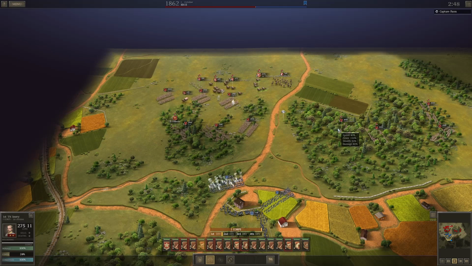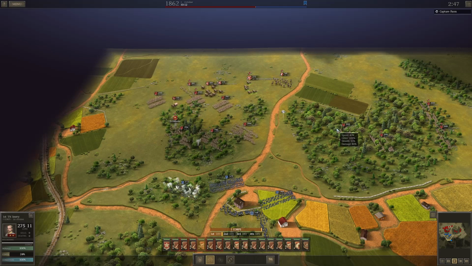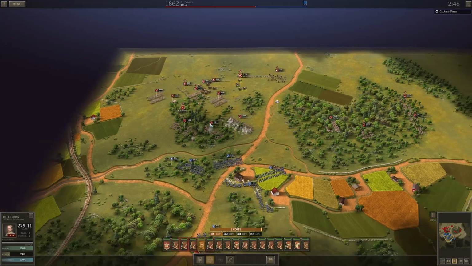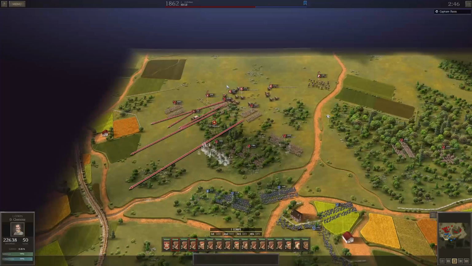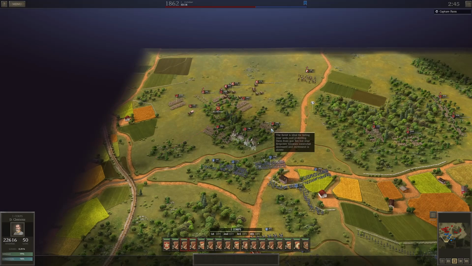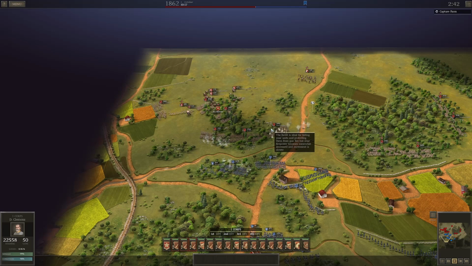Okay, so I guess I should say originally, the first Battle of Corinth was fought in May of 1862, and it was a Union victory, so they took control of the area, and the Confederates needed it back because it was a very vital railroad junction for them. 4 railroads intersected at Corinth. The Mobile and Ohio railroads and the Memphis and Charleston railroads all intersected at Corinth, so it's a very vital part of the South that they needed to defend.